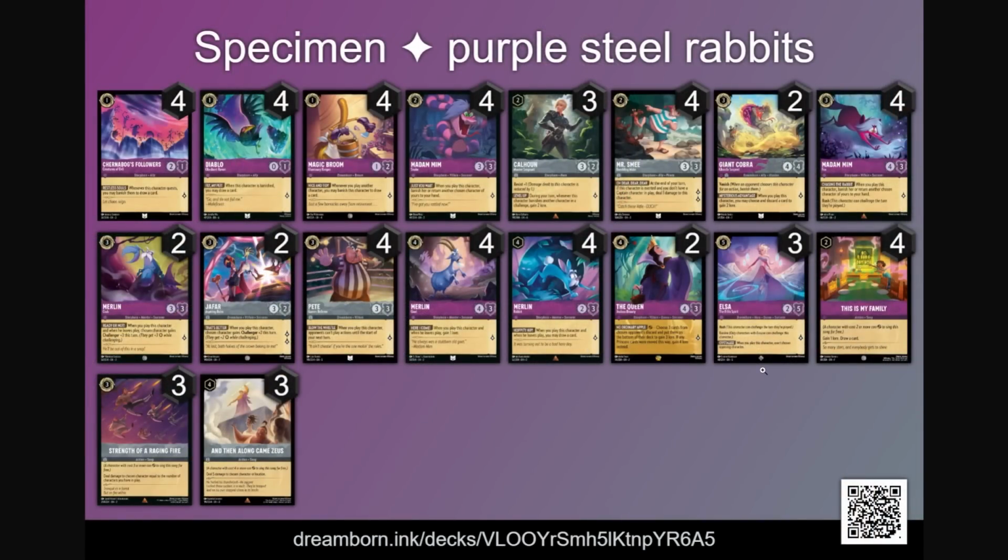Consider different cards. There's so many strong Amethyst and Steel cards. The main cards that I would really look at testing and deciding if they're worth it and if you want to play more of is the Cobra. Work out the Crabs and the JAFARs. The Queen, This Is My Family. Do you want to play Genies, for example?